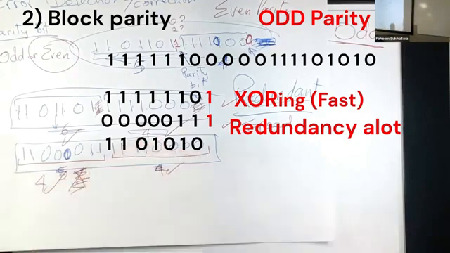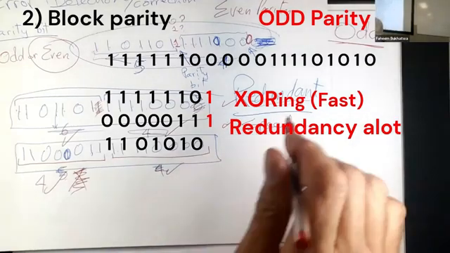Remember, computers are very good at logical operations. That's ANDing, ORing, NORing, NANDing. These are what computers do fastest. Addition, division, multiplication are really slow for computers. So instead of dividing, they always do XORing or something similar. So in here, instead of counting whether I have 6 or 7 bits, an odd number, it doesn't actually count. It XORs, and whatever is left at the end, it puts a 1 or 0, and goes through the rest of it.